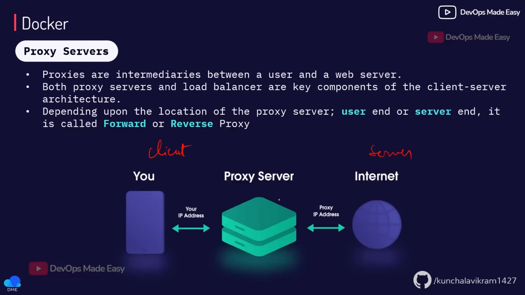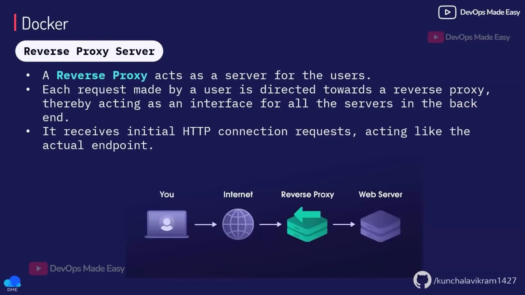Okay, so you can put the proxy server in two places. You can put it near to your client, or it can be near to your server. So that makes it either a forward proxy or a reverse proxy. But remember, proxy means it is a server that sits between you and the internet, or the client and the server. Okay, now let's understand what a reverse proxy is.